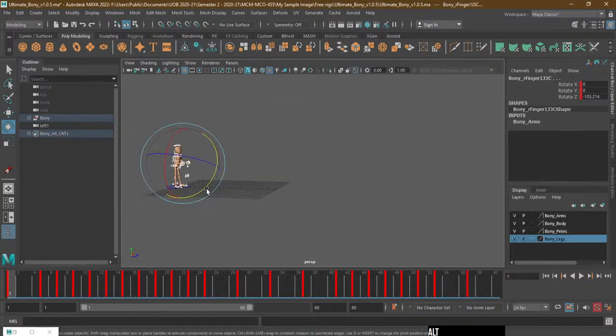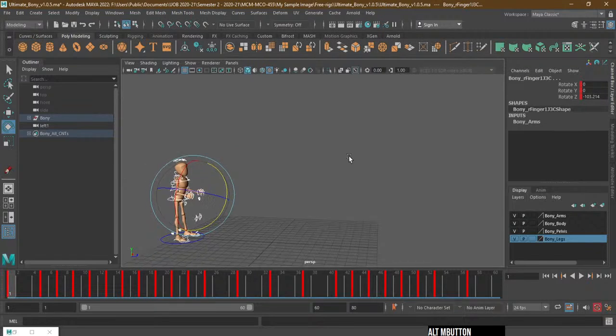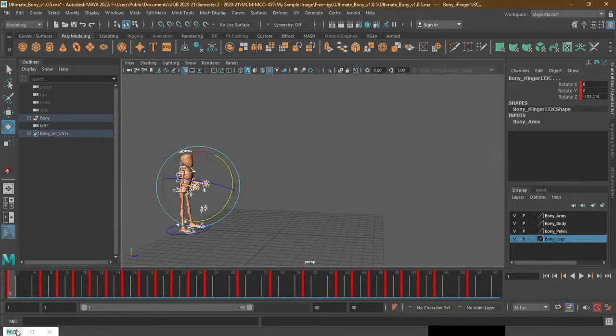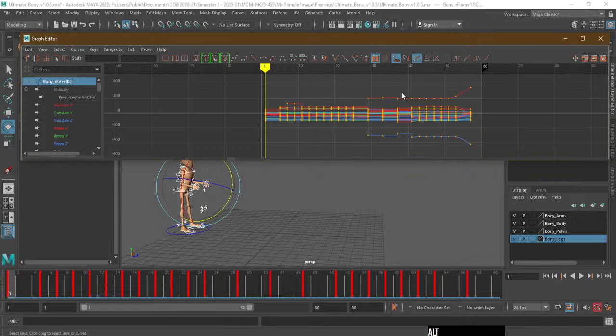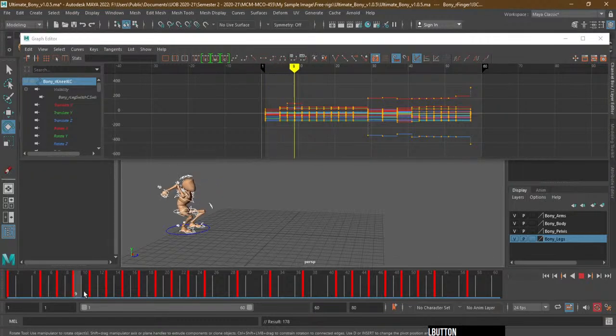I'll go to the first frame, make sure everything is stepped. I don't want any sort of a spline here. So that's it.